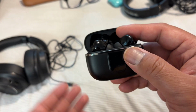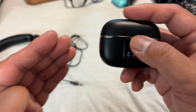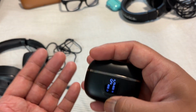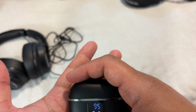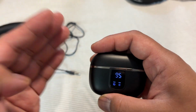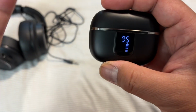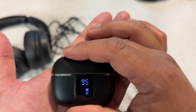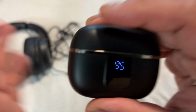If you are in the Apple ecosystem, these ones will connect pretty easily. The only thing is that it will not jump from iPhone to iPad to MacBook when you open it up. I think it's called dynamic switching, like the AirPods do. But most of them, like the Metas over there, also you need to open your Bluetooth settings and select the device. Whereas these ones, you have to select it in the settings. And it takes an extra step, but for this budget price, you can't expect that. It's such a little step. It's great quality for that. So if you're wanting to get something for your kids, or you yourself just want to save a bunch of money, these are great for that.